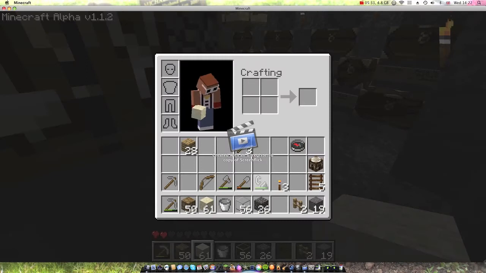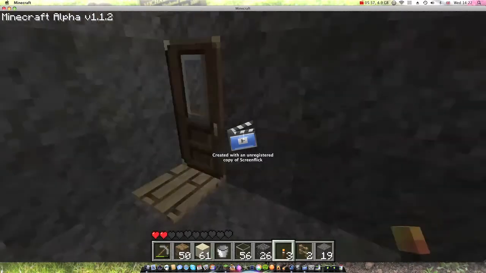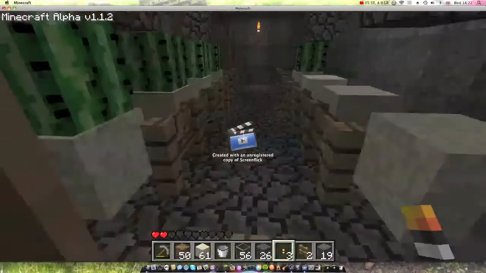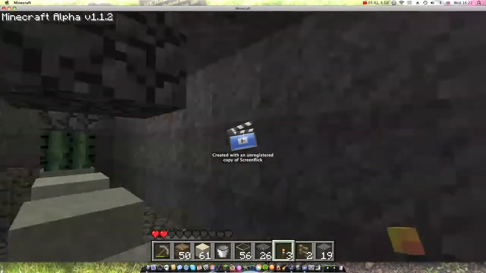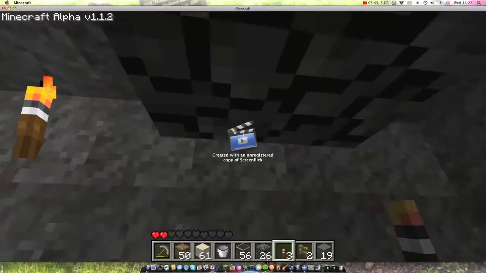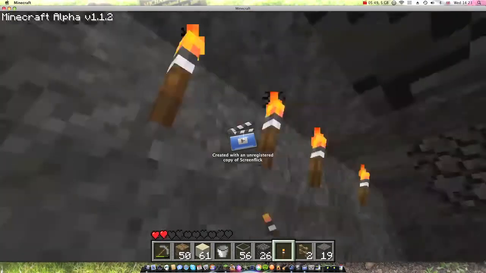So that's cool. We should probably put some more lights up in that room, because it needs to have lots of lighting, or at least enough lighting. It's light in here, but it's not really enough. So we are gonna put one there. There.